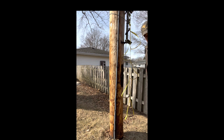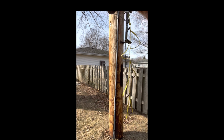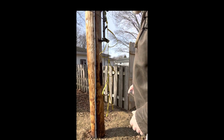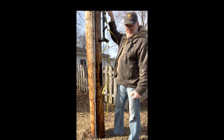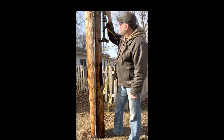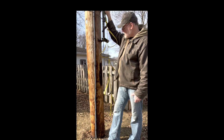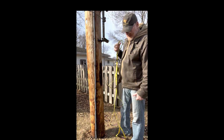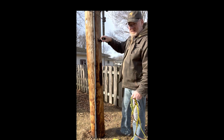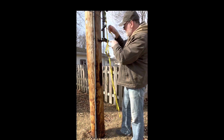But let's just, in case, I don't want to use that. The nice thing about this is when you get into the top of the tree, it's not always the best thing to have your aider down below you blowing around. So with this particular aider, when I get to the top of the tree, because I'm not going to use my step as a platform, I'm going to carry in my predator platform and put my platform off to one side and use this as a step to get around the tree. But if this is blowing around in the wind, it's going to draw attention, so you can reach down and just take this thing off and pack it away. And you can keep it packed away. I don't have to have anything to stow it on the bottom of my step if I'm walking in. So that might be what I end up using for an aider.